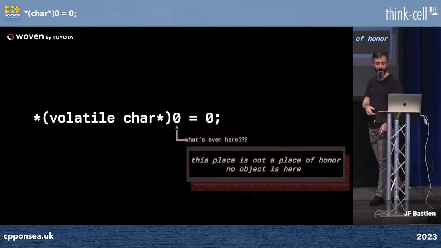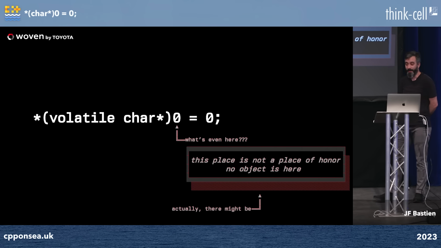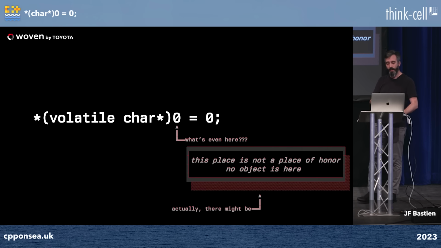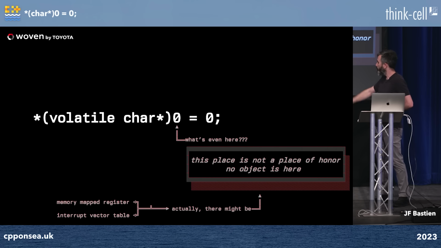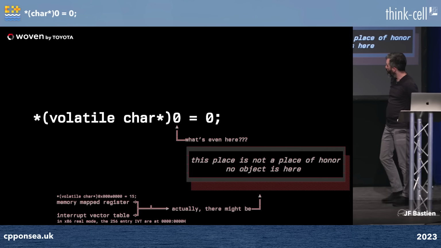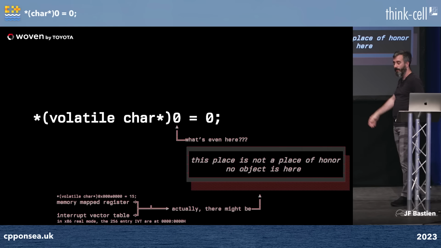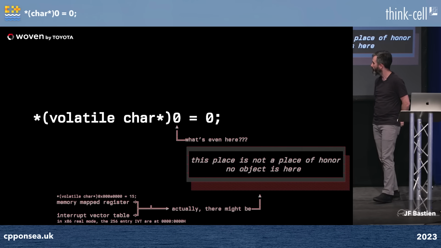No, you know I try to trick you. By now you know. There might be something there, right? In the C++ abstract machine, there totally isn't, but we're doing volatile. There could be something in there. So what could there be? Well, there could be a memory mapped register, there could be an interrupt vector table. This is not theoretical. A memory mapped register at a low address would be like a VGA graphics card or something like that. So I'm writing black into the VGA graphics card at a certain location.